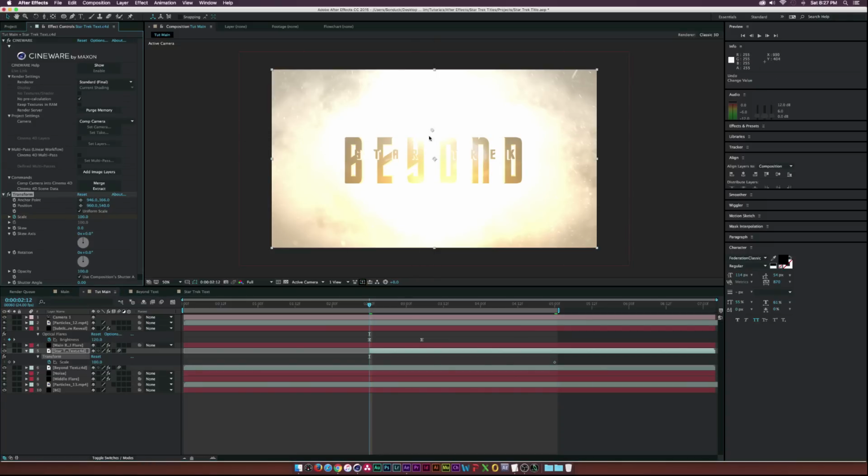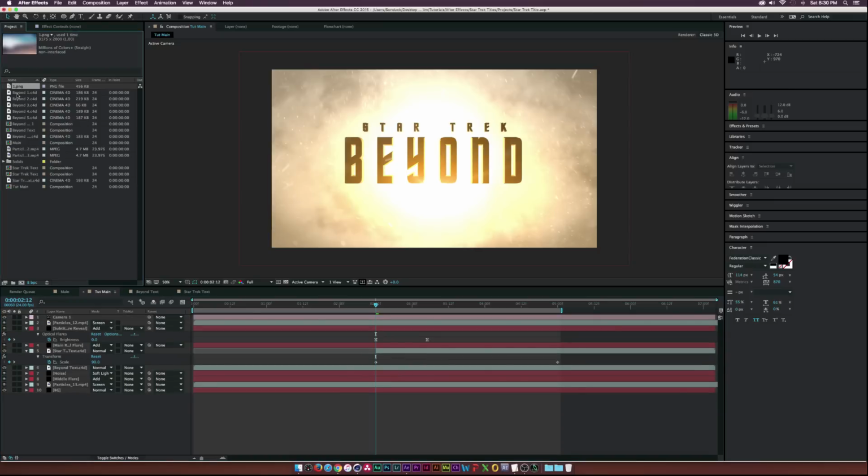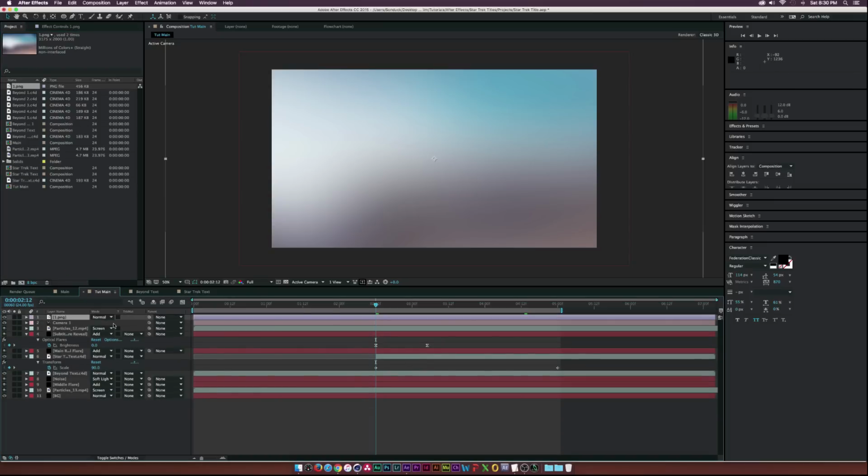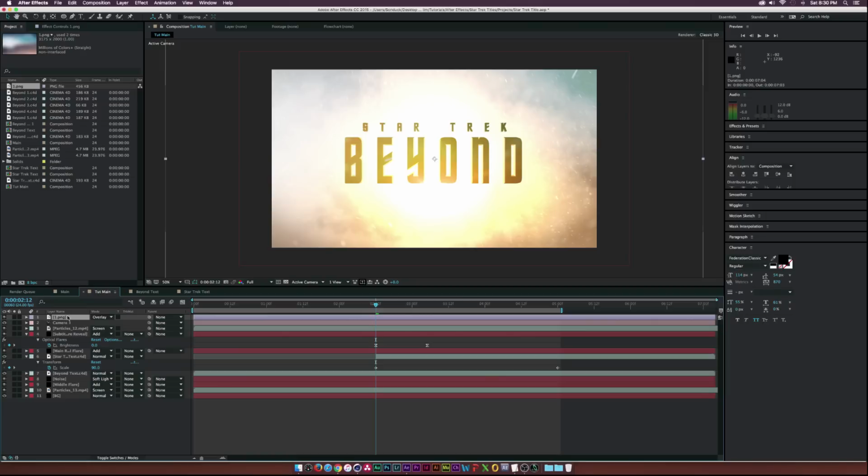Then let's go ahead and move our anchor point real fast to be like right over here, right in the middle. So move it up just a little bit, and then let's go ahead and position this back up into the space here. And then let's go ahead and put the scale to like 90, so it'll kind of scale right at us as it does in the actual movie trailer. So I have this gradient that's sort of blue-red, and let's go ahead and set that to overlay. Okay, and let's bring that below our Star Trek text.